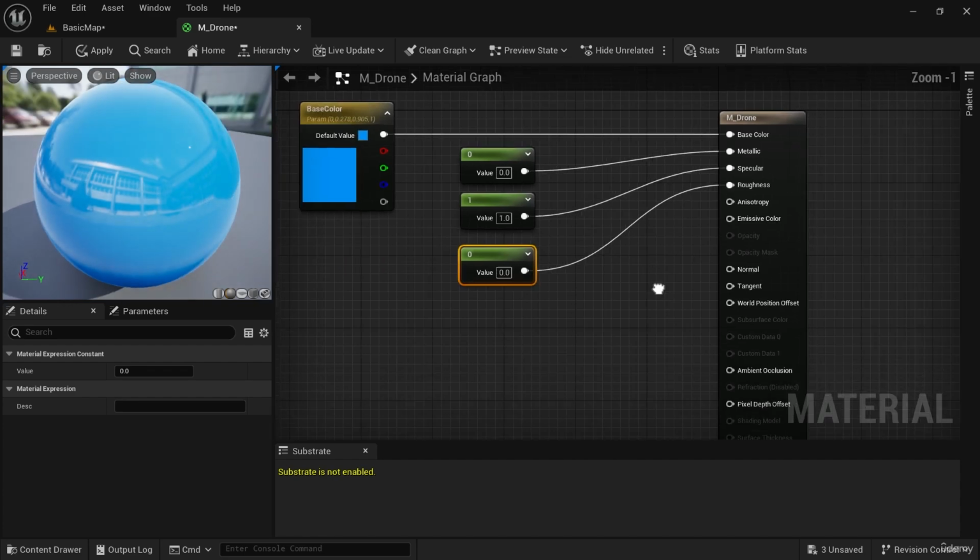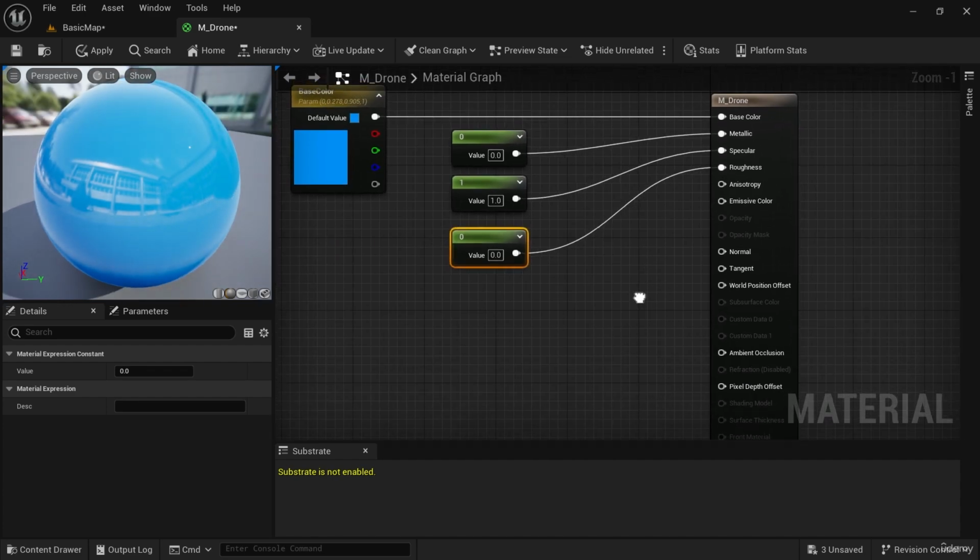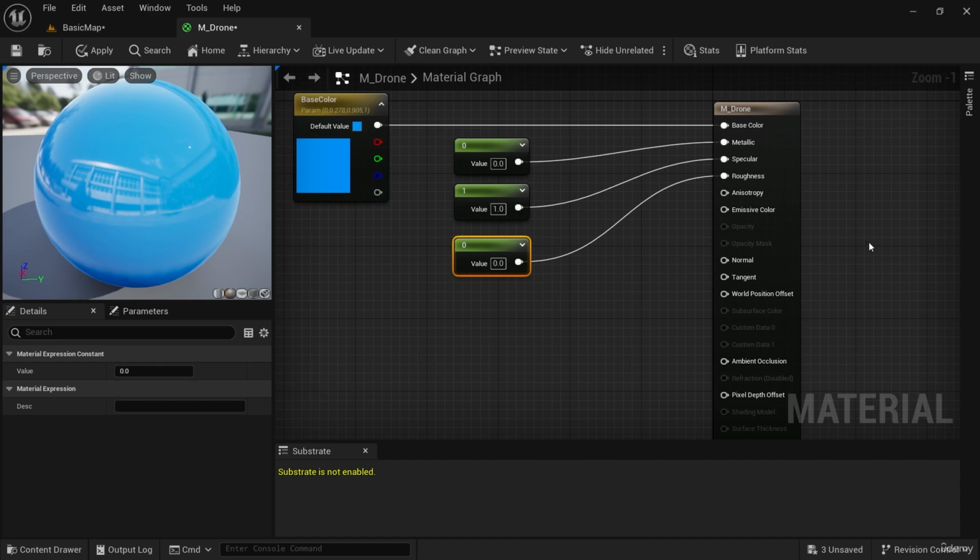Now, we're not going to go over all of these inputs for the result node. We're going to get a feel for more of them later on in the course, but I'm going to jump ahead to normal. Now, normal is not something that we're going to put a single value in. We're not going to use a constant 1 value. A normal takes in a map. A normal map for a given mesh contains color information that tells the engine how to bounce the light off of the surface of the mesh.